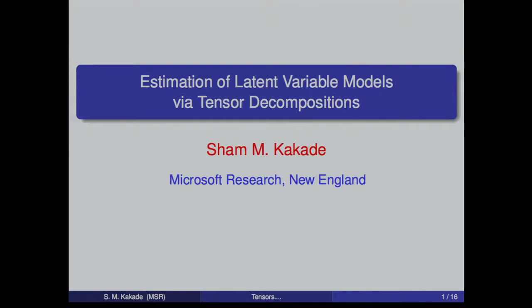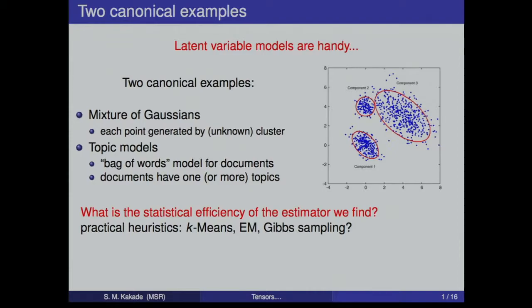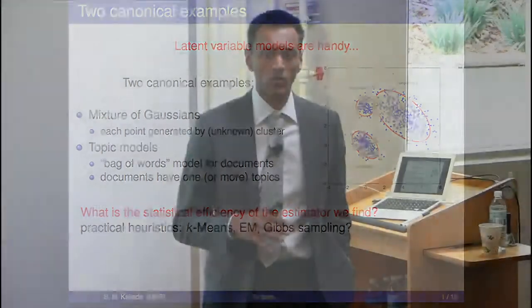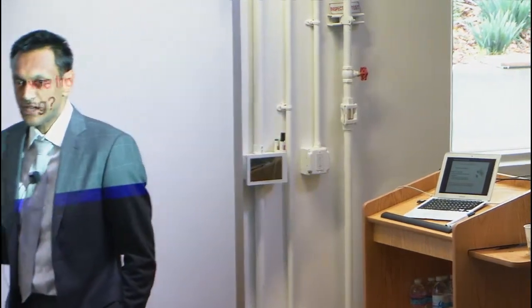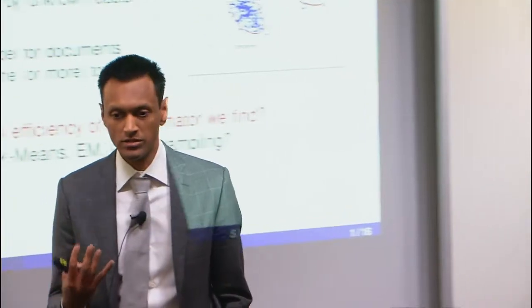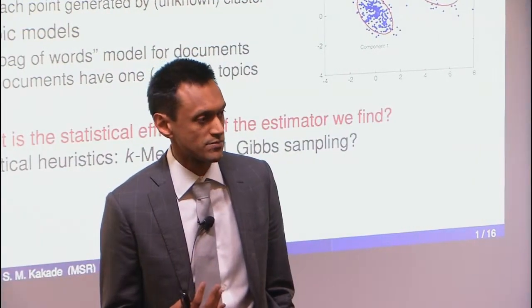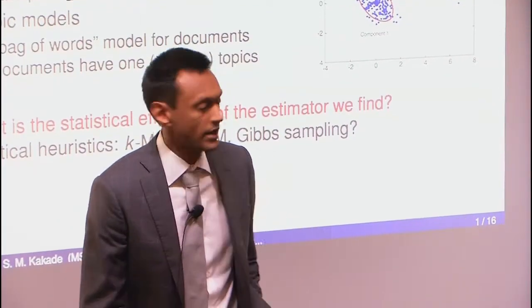It's super fun. So this talk is going to basically be an overview of a line of work many of us have been involved with in how we estimate certain latent variable models and how basically tensors have arisen in certain statistical machine learning problems and statistical estimation problems in a very natural way.